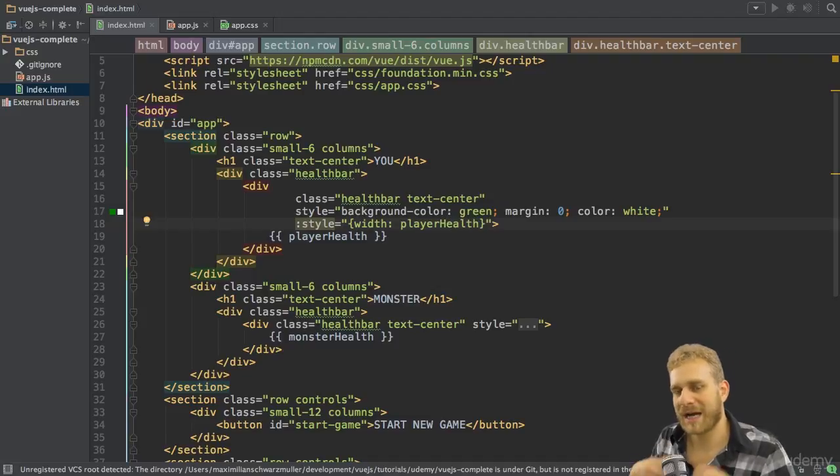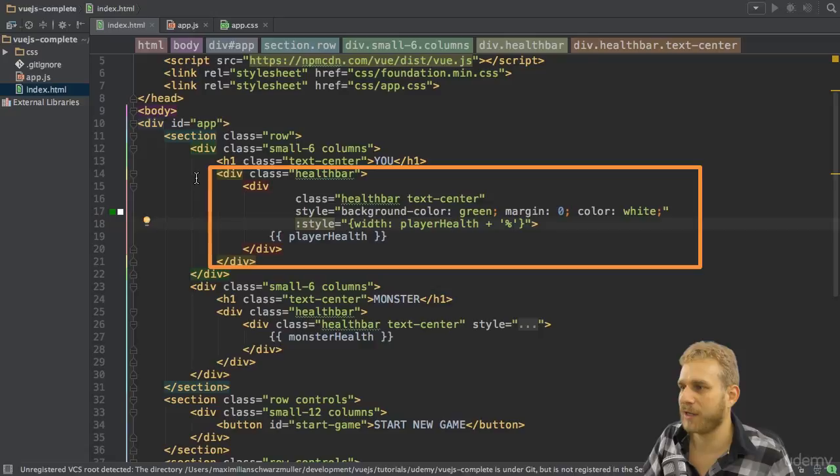And now, how should we use that? If I set it to 100 like this, it would be treated as pixels. But I want to set it to percentages. So I will add a percentage sign here. This will make sure, it should be in single quotes though, that the width of this div here will be 100%, and 100% of what? Of its parent container, so of the outer div. And the outer div will be this health bar here.